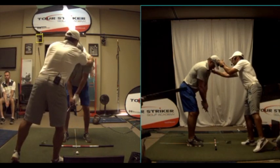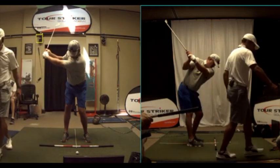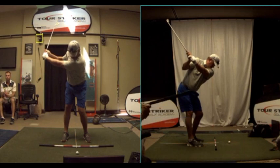Backswing. Ready? Go. Boom. Stop. Okay. Awesome. Come over. Take a look.